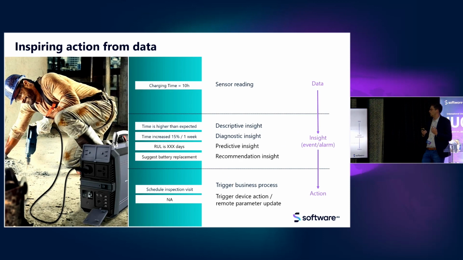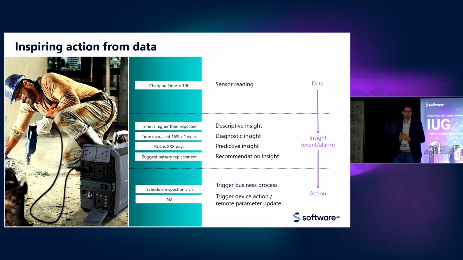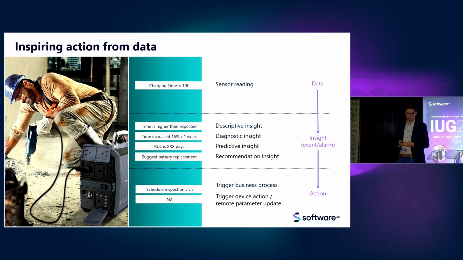So, what we're actually wanting to say is that even when starting from a basic information like a 10 hours charging time, by adding analytics on top of it, moving from data into insights, by getting some more descriptive insights or diagnostic insights, you're adding more value to it. And in the end, inspiring action. Because that 15% increase in battery charging time might mean that if it's continuing for the next week and the next week and the next week, at some point it might impact the process of the customer that you're serving. So in that sense, you're really inspiring action out of it.